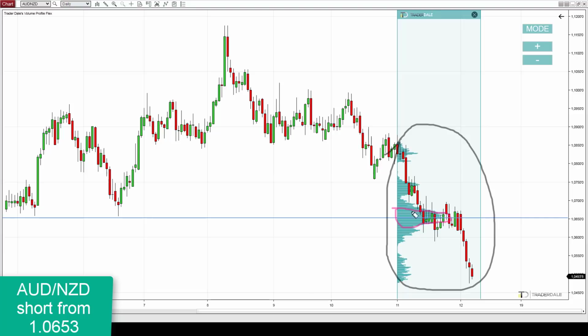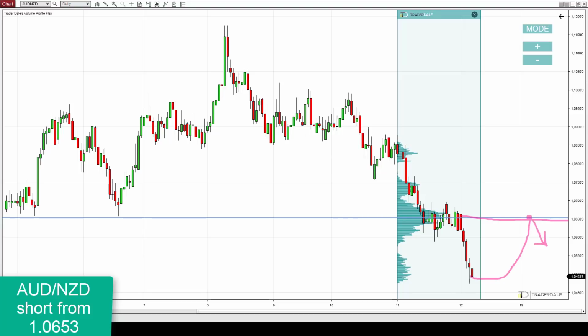And after this volume accumulation, which took place in this place, you can see that another strong sell-off started right there. So this indicates that those volumes are volumes of strong sellers who are adding to their selling positions, and afterwards they initiated another strong activity right there. So when there's a pullback to this level again, I think that sellers who are adding to their selling positions there will be defending their selling positions, and they'll push the price downwards.